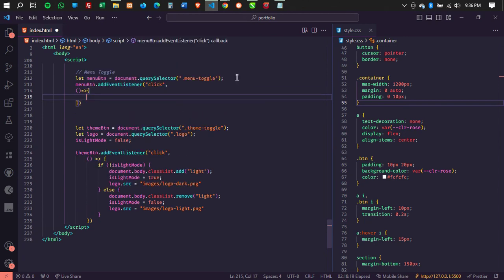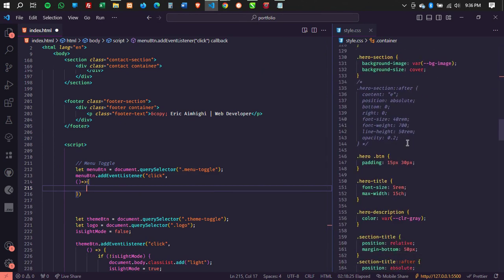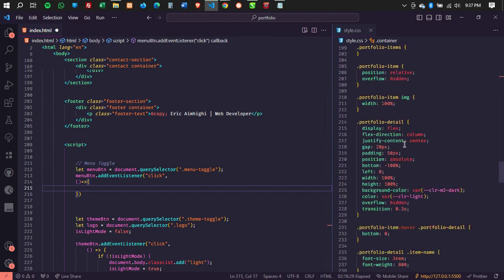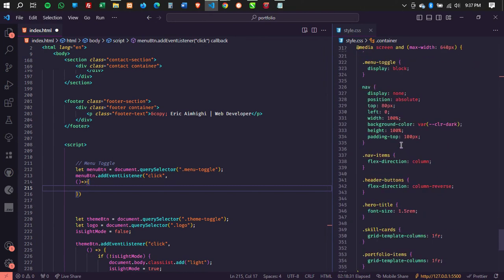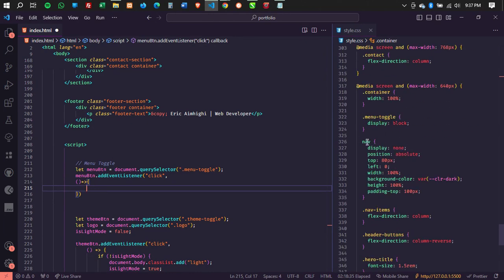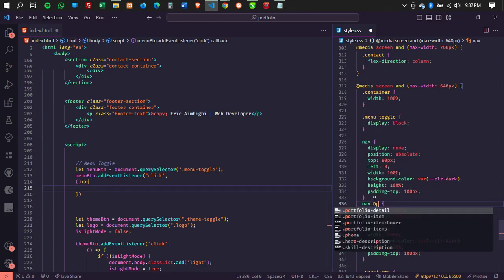Let's call a function and say that let me see where we have our nav. So in mobile, we have our nav display to be none. So let me just copy everything, and we say nav dot open.